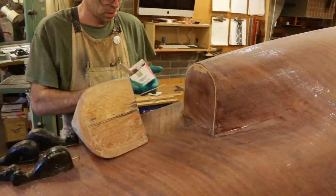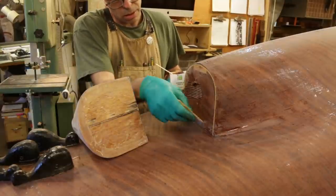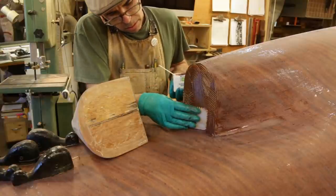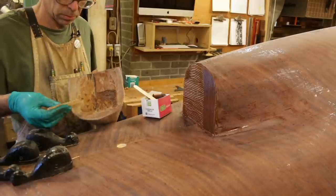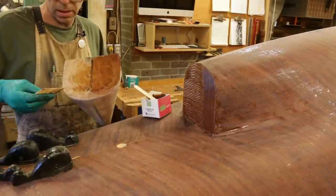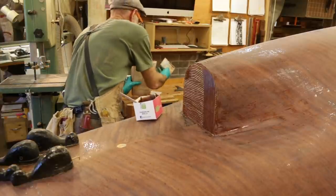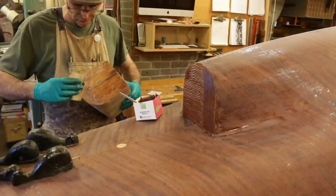Right, here we go. What I think I'll do is rake a layer of thickened epoxy onto this guy and skim it onto the other one. Now, technically, you don't need to add epoxy to both surfaces of this, primarily because they're already coated. But it's good practice to just make sure there's at least a light skin coat on there, just to make sure that you don't have a dry contact. Everything that touches is moistened with epoxy. I just think that's good practice.